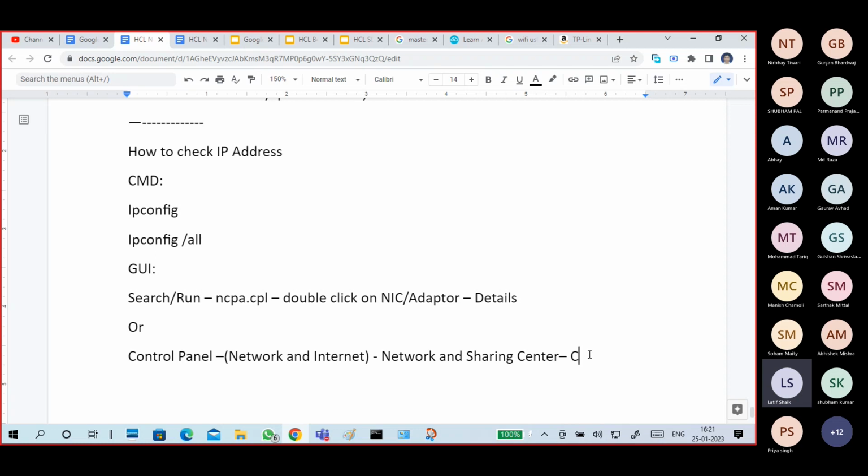In that one, go to Change adapter settings. So you'll go to the network adapter part, then double click. Actually, you should right click, but I am doing double click. Both work.